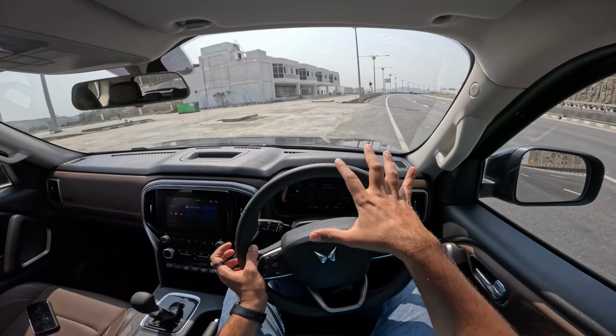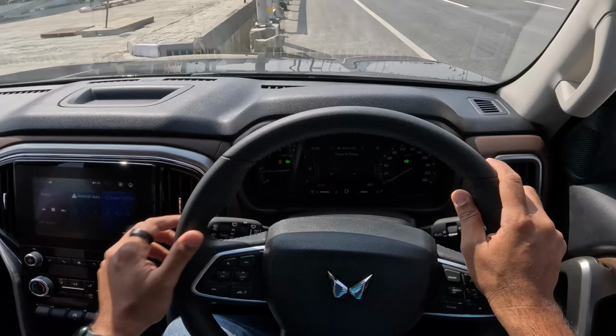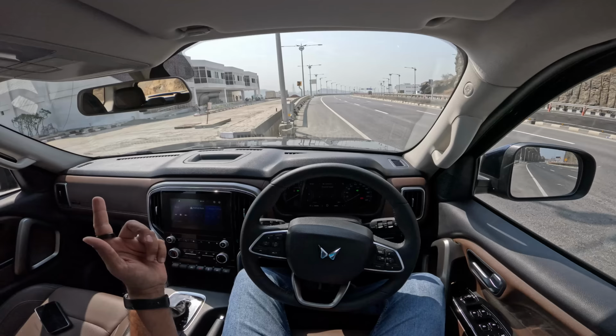Brakes, obviously, considering the weight and the way the suspension has been done, nose dive is obviously there. A lot of sound from the brakes as well, all-wheel disc though. And the car shut itself off because of the stop-start system, turn on, good boy.